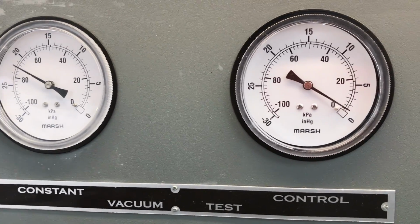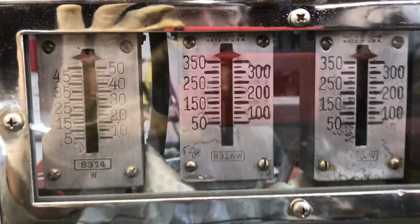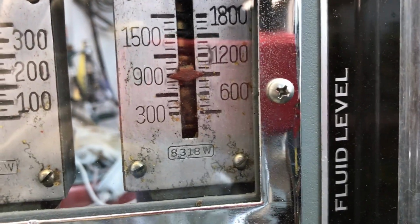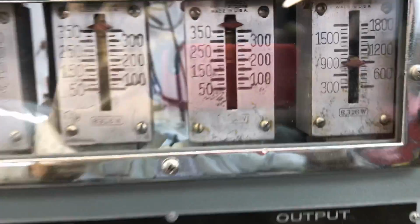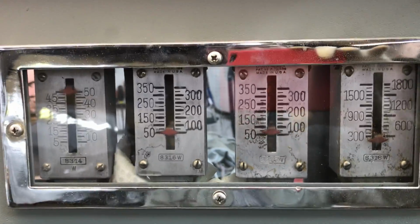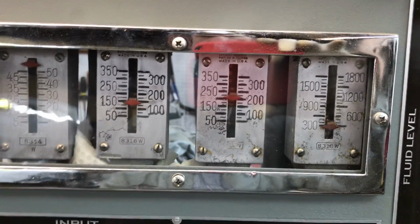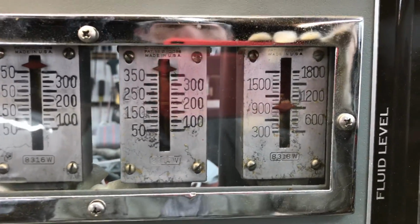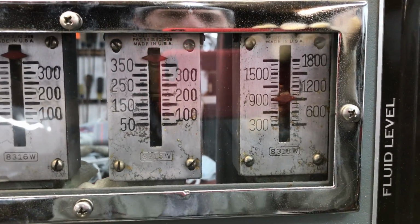Booster is activated, fully activated. And we come over here and check our pressure. 350 in, almost 900 out. There we go.